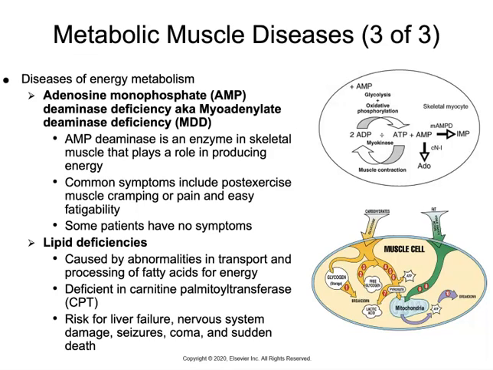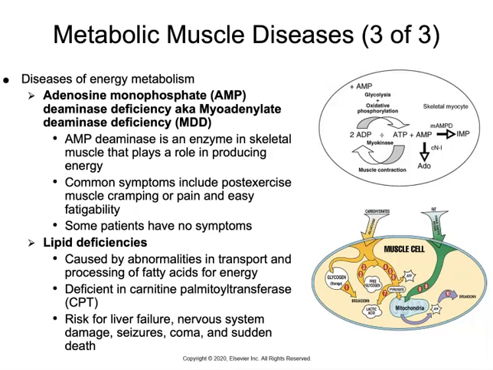In severe cases, it can also progress into rhabdomyolysis, whereas some patients are going to have no symptoms at all. To manage this, there is no definitive treatment, but we want to avoid rigorous exercise in order to manage the symptoms. Now, the last disease in this category is going to be our lipid deficiencies.